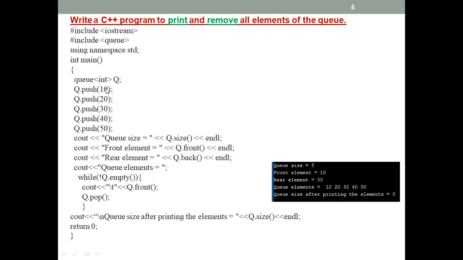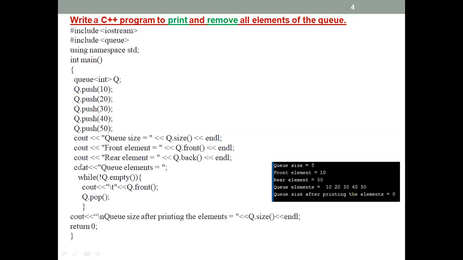The first number is 10, then 20, 30, 40, 50. 10 is the first to come, so it is lined up first, then next will be 20, 30, and 50 will be at the end. It's called the rear. The queue elements are 10, 20, 30, 40, 50. You enter the 10 first. This is how you insert elements inside the queue.